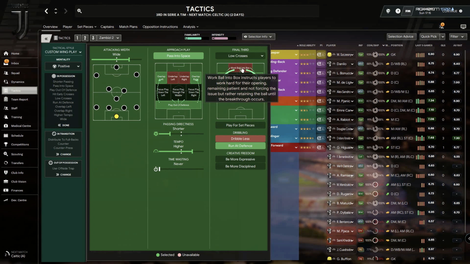This is different from work ball into box, which makes a team more patient, where the priority is ball retention, looking for openings to explore. If a team has settled into a stacked defense, these openings will be even harder to exploit. Your players will need to be very good at keeping the ball while they move it around looking for a chance to exploit. If they lose the ball at any time in the final third, your team could be drawn so high up the pitch that they leave themselves vulnerable.